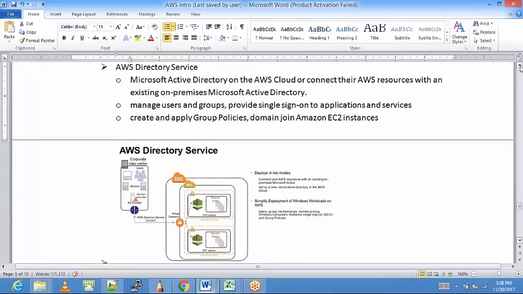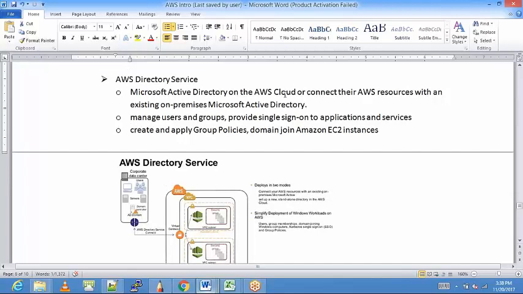Right. We can also use directory services in the cloud. The cloud environment is no different than our traditional environment. Everything that we do in our traditional environment can definitely be done in the cloud environment, and there is a lot more that can be done as well.